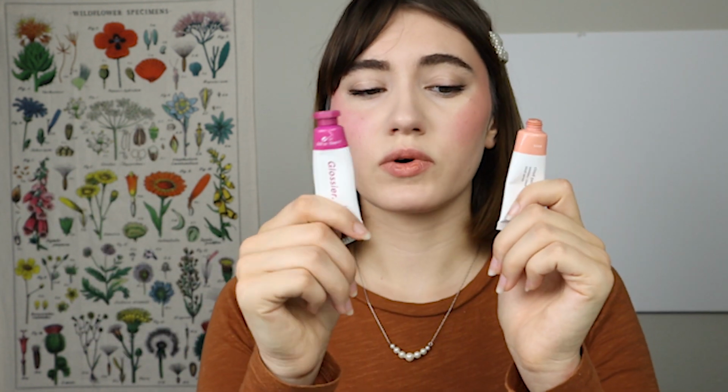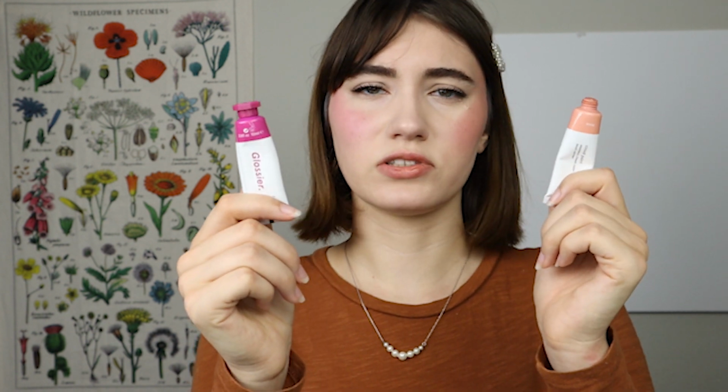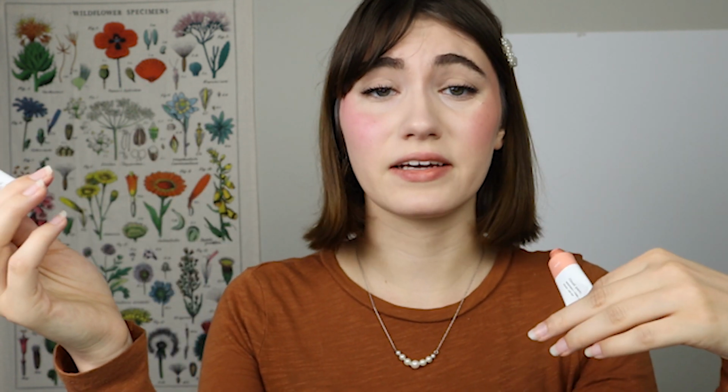Of course, if you do mix these two beforehand, you can really customize the shade. That is another reason why I recommend getting two instead of just one shade, because you really have limitless combinations when you mix two shades together. If you want more berry, if you want to neutralize that berry a little bit more, you can do that. And you can do so many different variations of these two colors together. Or even just on their own, they have so many different combinations, just wearing it sheer to more opaque.